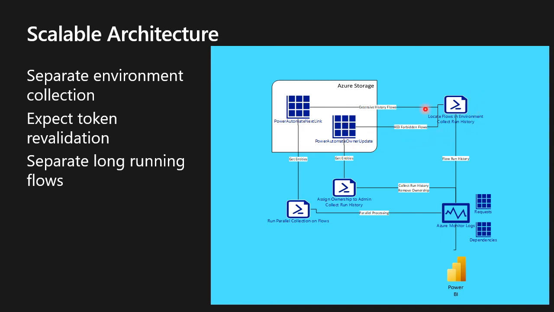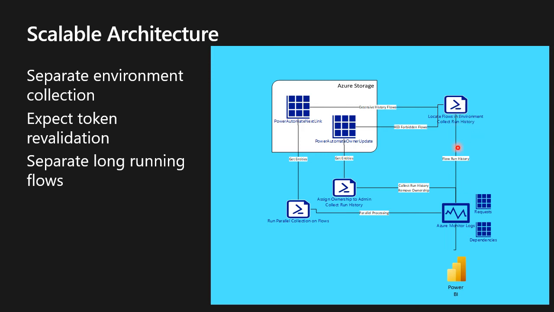If we've run into a flow that is not an extensive history flow or a 403 forbidden flow, we actually do collect the flow run history at this time. So we'll collect flow run history using the Power Apps Administration PowerShell. And then we'll push that to Azure Monitor logs using the Application Insights objects. Application Insights in PowerShell by default doesn't have a module, but you can reference a DLL and use the typed objects and pass that in. Alternatively, you can reference the APIs directly, and also you can use Log Analytics if you want to do this as well. In our case, we're using App Insights.